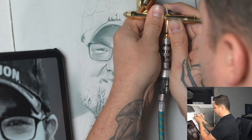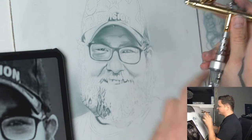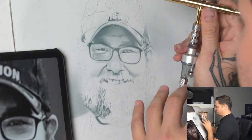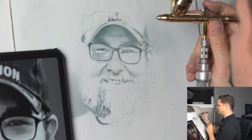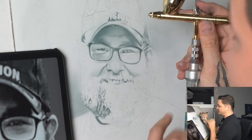So I think it's kind of counterproductive to say that one airbrush is better than another because of this or because of that. I think it's unique to whoever's using the airbrush. It doesn't matter if you're using HPCS or Micron or a TH, or what brand you're using. Are you getting the results that you're after? That's the most important thing.